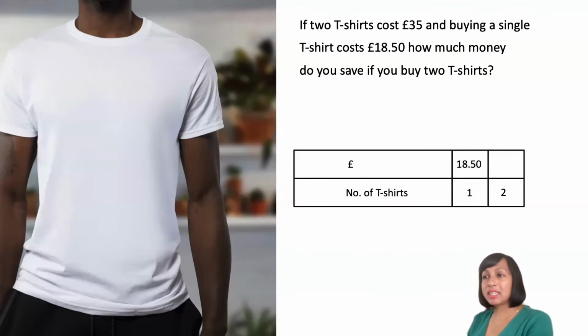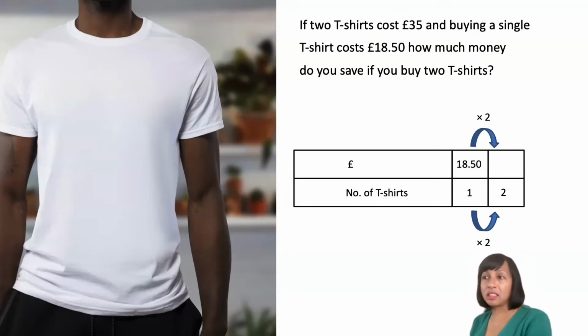Here we've drawn a table to represent the problem. We can either find the saving of one t-shirt, or probably more obvious is to work out the cost of 2 single t-shirts. It does look like a grid of coordinates in an XY plane, but instead of XY, we have variables of pounds sterling and number of t-shirts and their corresponding quantities.